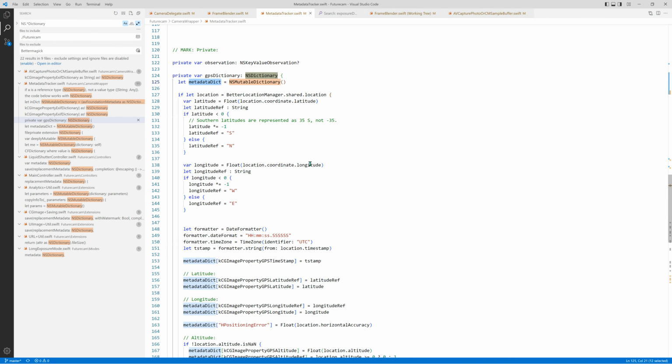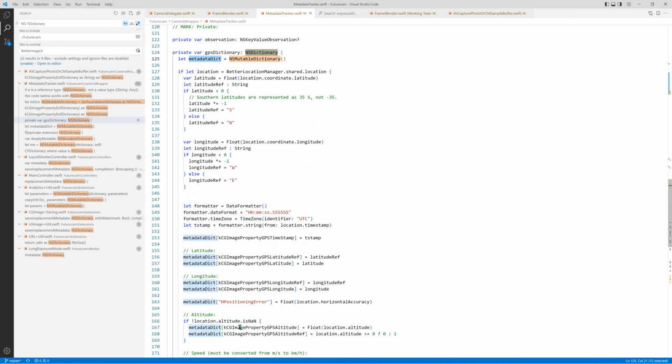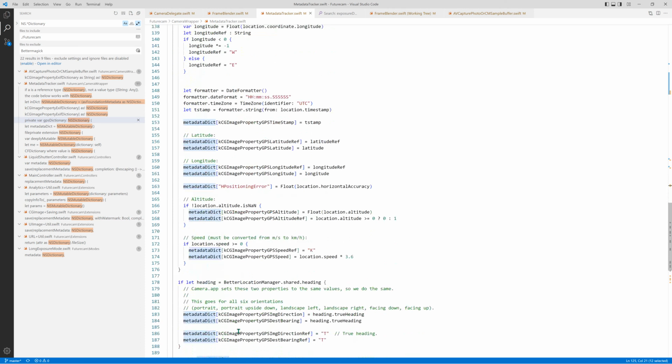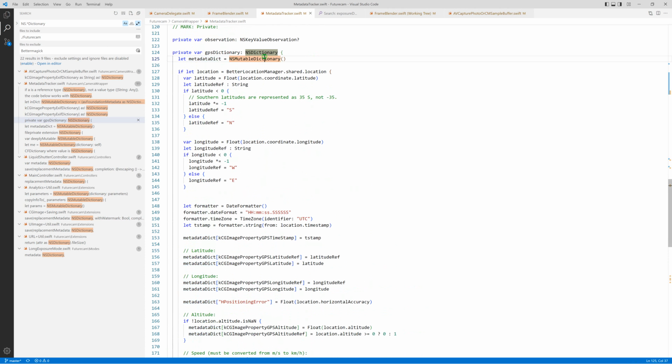GPS dictionary. All of these are, yeah, this can be typed, it's not a problem.